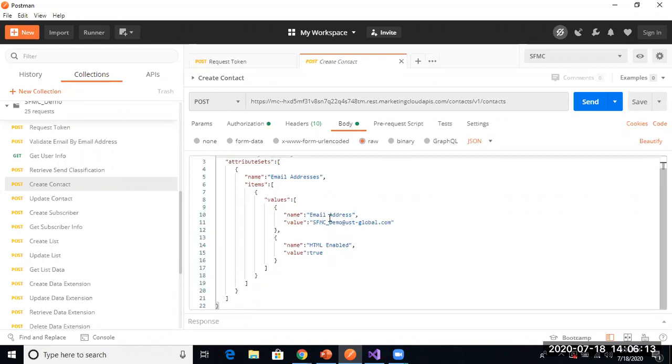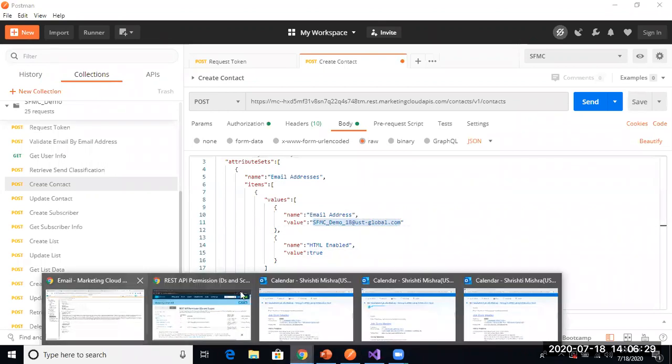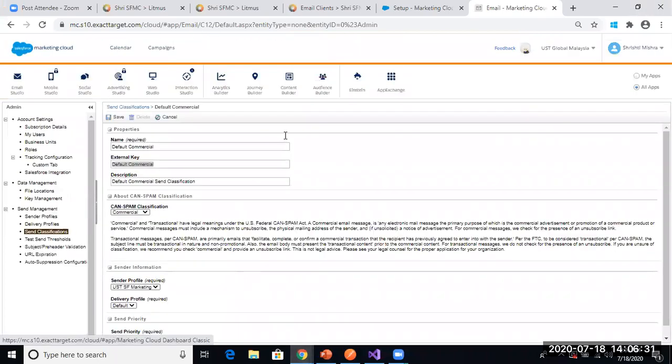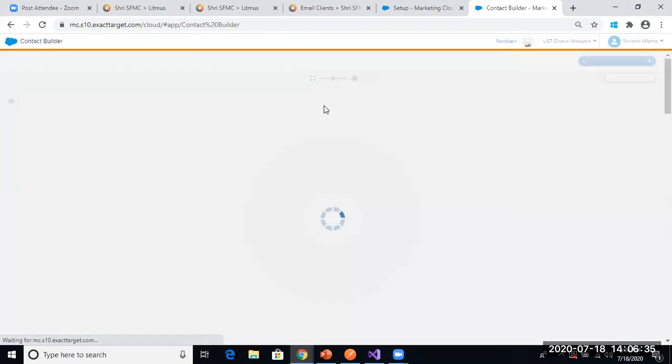And then I have given the email address, SFMCdemo@ustglobal.com. Let me verify whether this user is there or not. This is Contact Builder, where the user contact details are stored.